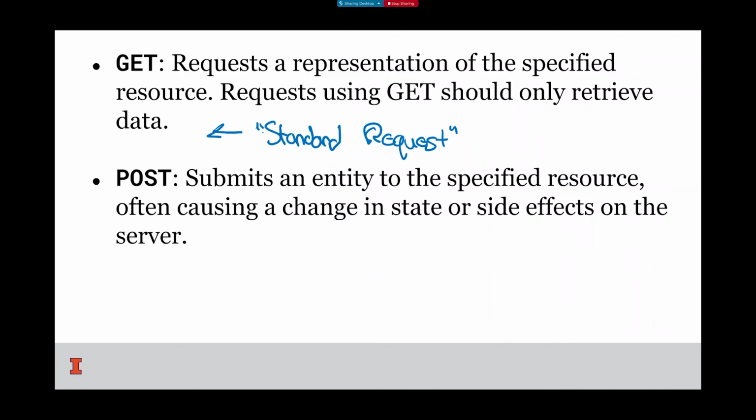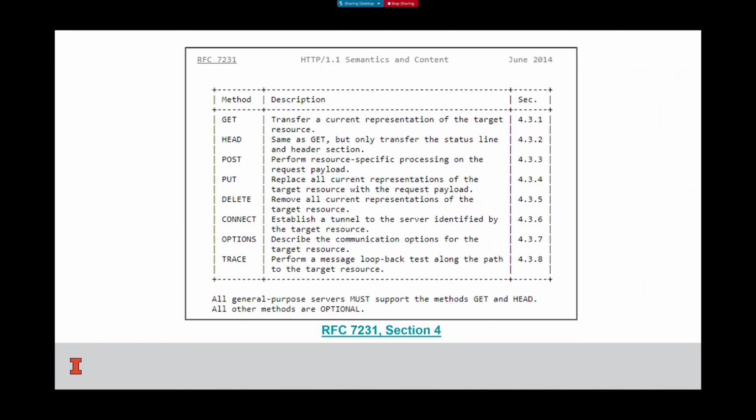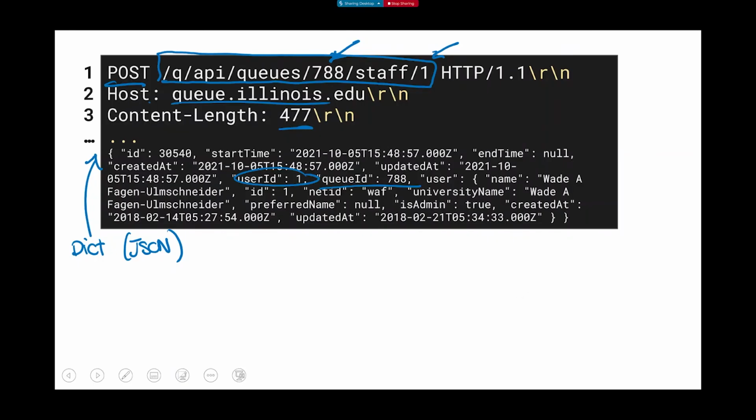A POST request, on the other hand, is sending data to a web service, often causing a change in state. When I looked at adding myself to the queue as core staff, that was a POST request. I wanted the server to change the state of how the service is currently running.